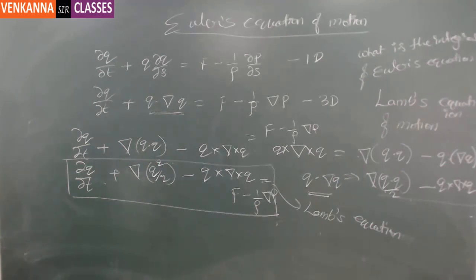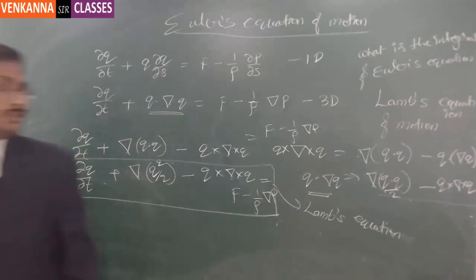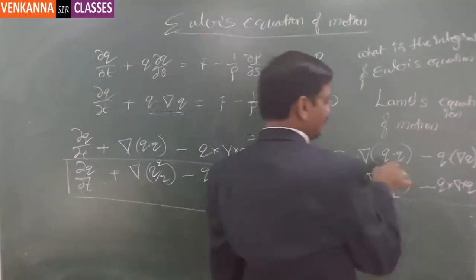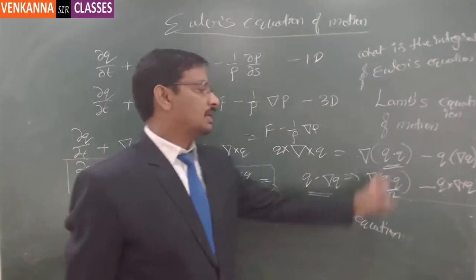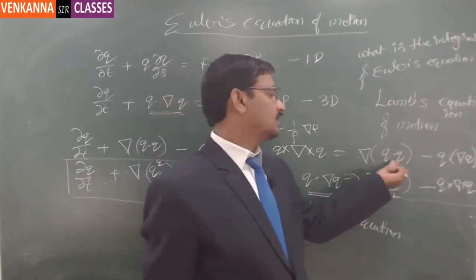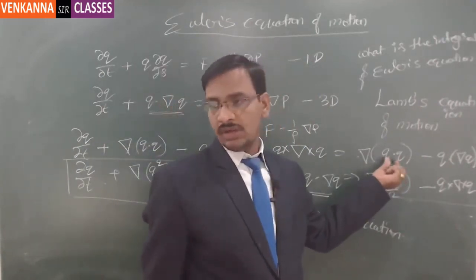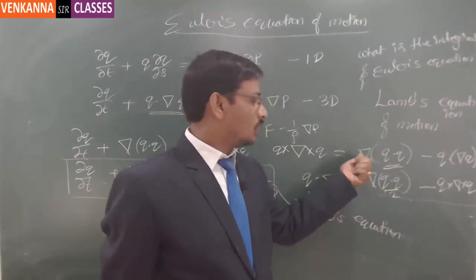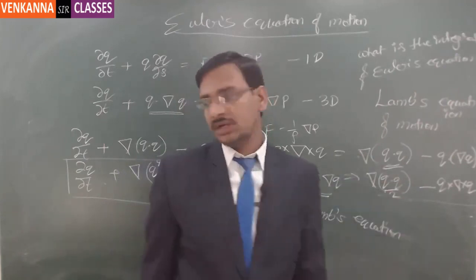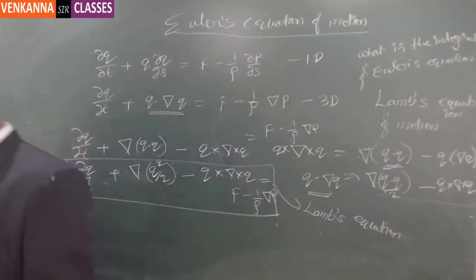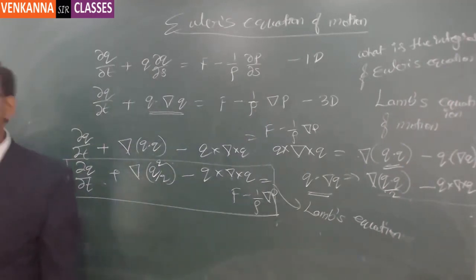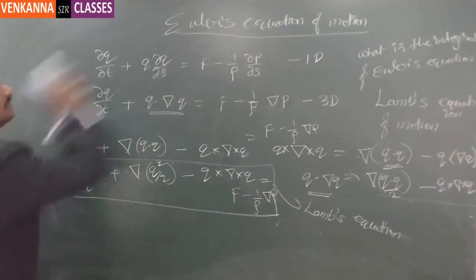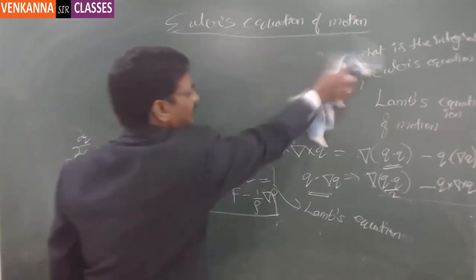Yeah, Lizu. So this is q square by 2. In case of normal vectors, this is straightforwardly taken. But if the same vector is coming into picture, then q dot q will be q square. Now when we take the derivative of that, there will be a factor of 2 that comes into picture. So to compensate that 2, the denominator 2 will come. Got it? So from this we can derive the integration of Euler's equation of motion.